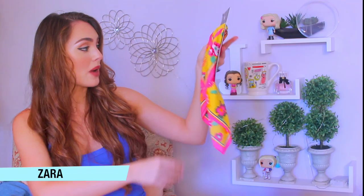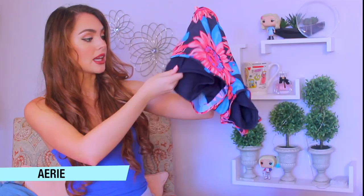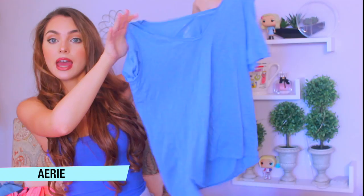In every haul I always show a new tie scarf from Zara. I got this one — it's pink and yellow and I love it. I want to tie it in my hair or around my neck with a jean jacket and a white top. I also got these really bright shorts that have an underlining, which is great because they won't ride up. The pattern is really fun and they're on sale right now. To match, I got this sports bra with zipper detailing, and over top when I go on runs I just have another comfy t-shirt from Aerie — they have the softest tees.